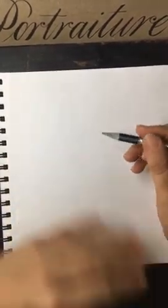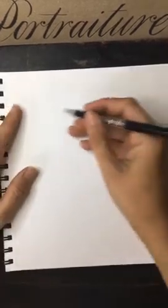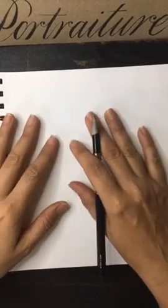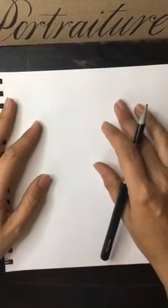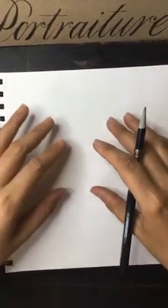Okay, so I'm going to break down how you can make a portrait and how you can at least practice a few features. I'll show you how I practice them, and that might help you to get your hand moving. Once your hand starts moving, then you start understanding proportion.